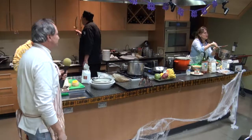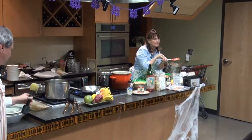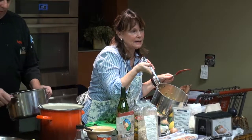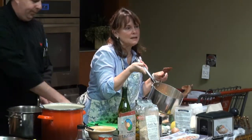I just wanted to show you where this is at right now. We've sautéed the vegetables that I diced, and at this point I'm going to start with wine. I'm going to put some wine in here. The vegetables will cook more because we're going to cook this risotto for about 20 minutes.